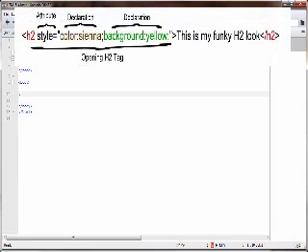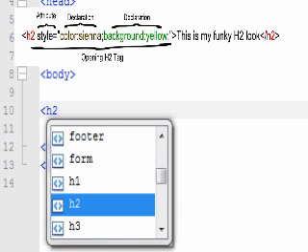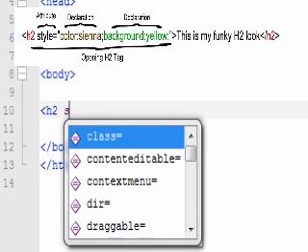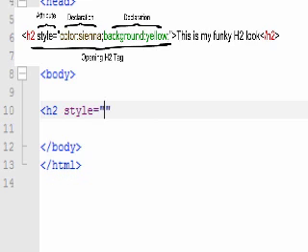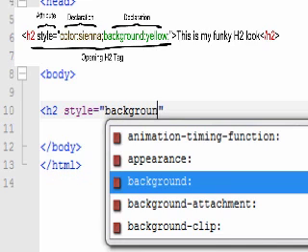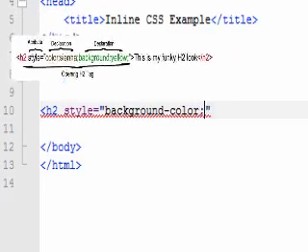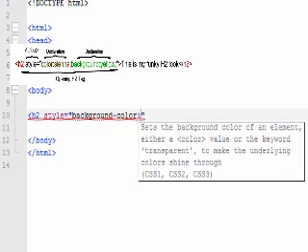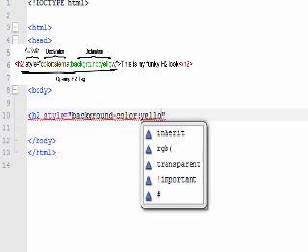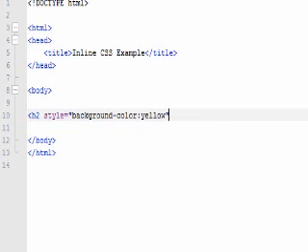And in the body, I'm going to go ahead and add an H2 style along with some text for that H2 tag. I got the open bracket, H2, space, and the attribute is style equals, give me a couple of double quotes, backspace into those double quotes, and I want to make the background color, which is the property, and then colon, and then I want to set the value for that property at nice bright yellow. And let's close that out. You see, with Komodo, it goes ahead and adds the closing H2 tag already.